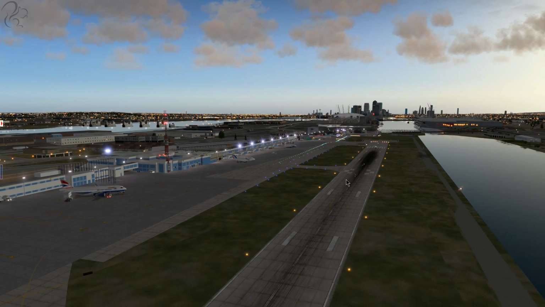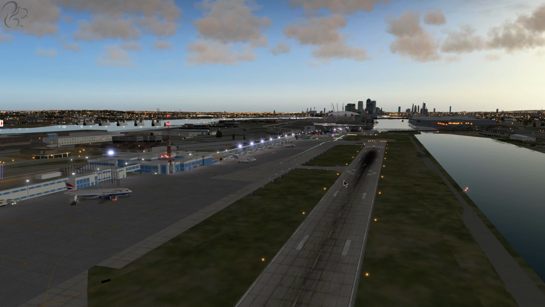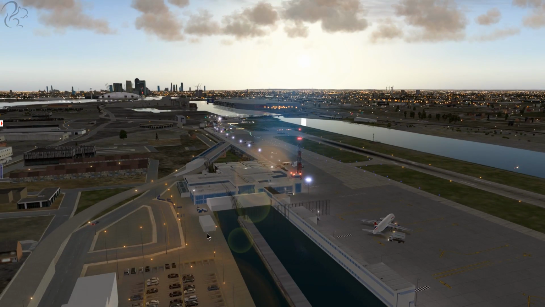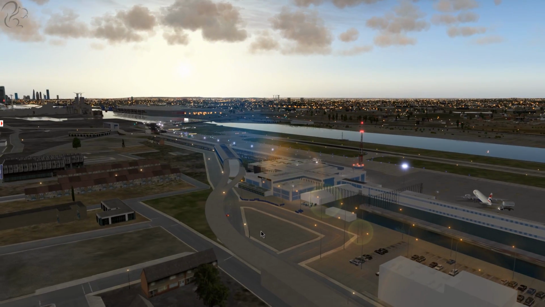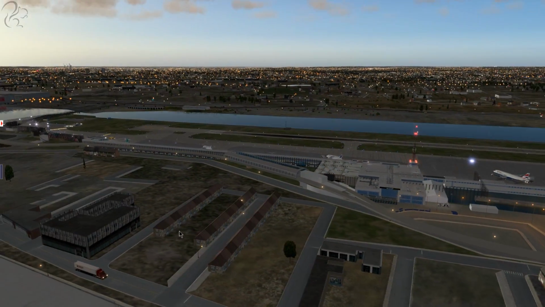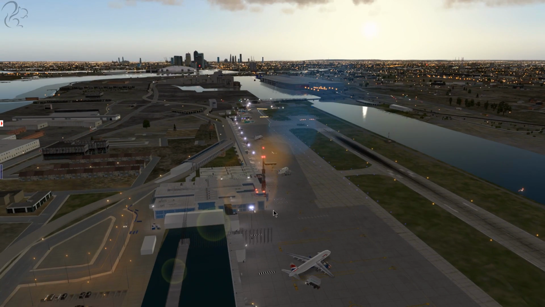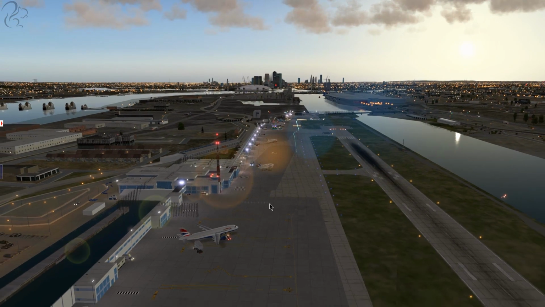The one we're going to, Heathrow, is not free. It's the Aerosoft one, and it's probably one of the best airports that's been done for X-Plane. It is fantastic. When we get there, though, you'll notice it's not populated with any aircraft, because I haven't installed those yet. But London City's got some static ones, which looks kind of nice.